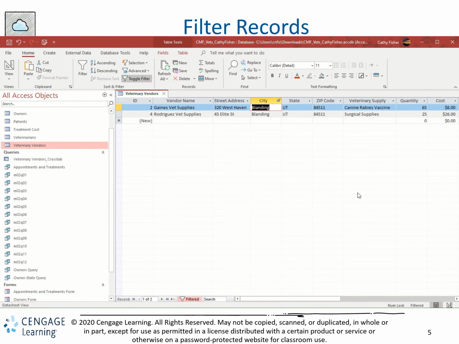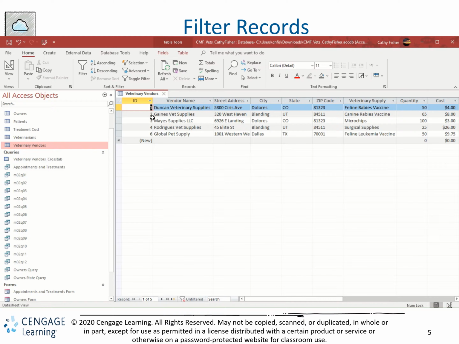I would use this filter as a quick note, and I could still print this page if I wanted to. Down here as well, it shows that the filter is on. So I can click down here to remove the filter. I can toggle that off, or I can toggle the filter up here. So I'll remove that filter, and now it's not filtered by anything anymore. By selection simply says you put it in the field and you do it by selection. So we have that all cleared off. We toggled the filter off.